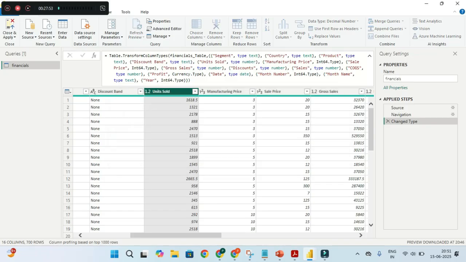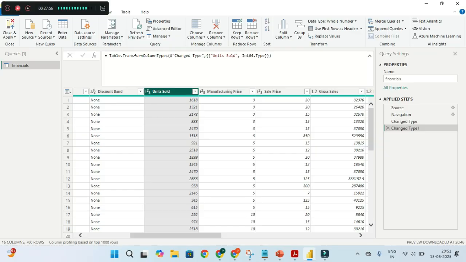Add a new step. Now you'll notice that this step has been added as a new one, and this is the Power Query for the same that says this particular column units sold has been changed, the data type has been changed to whole number. I hope applied steps makes sense to you all now. In short, whatever changes or updates that we do to data types, to the data itself, to the nature of data, column headers, the values, any update automatically gets recorded over here.